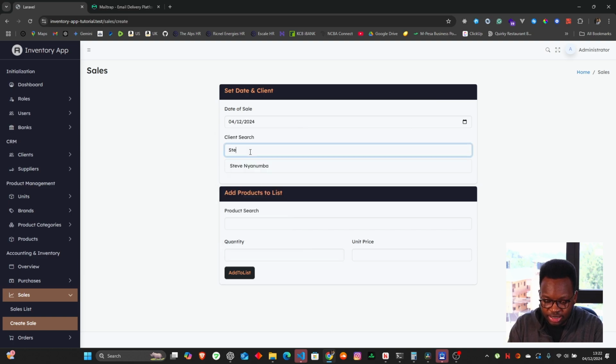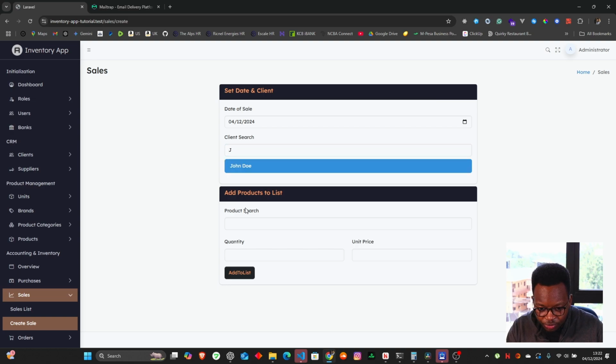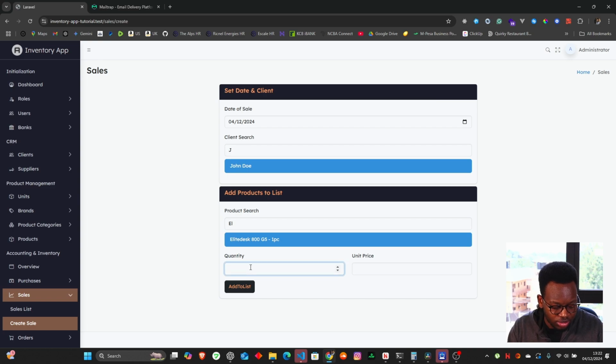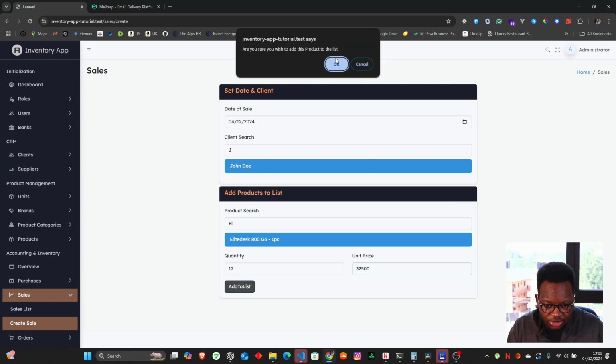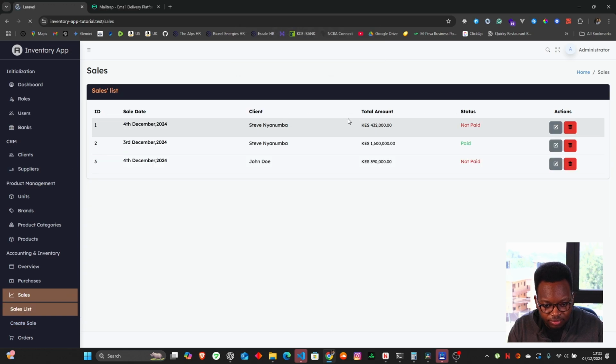In the client search, we're selling to John Doe. Then in the product search, we sell these, the quantity is maybe 12, and the unit price is 32,500. We'll add this to the list and then make this sale.